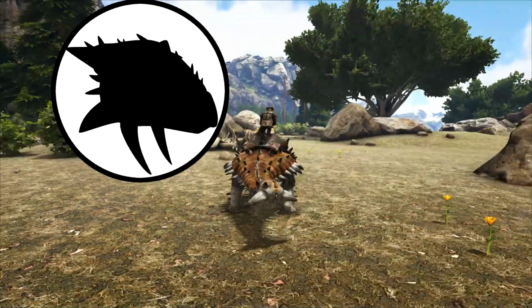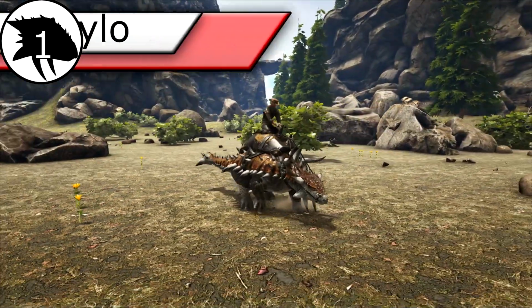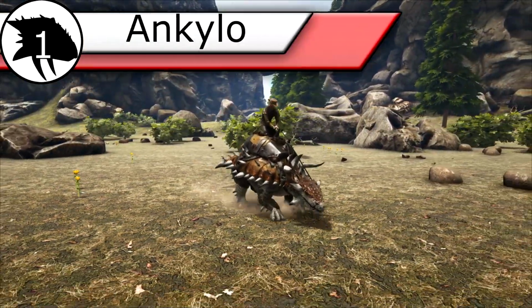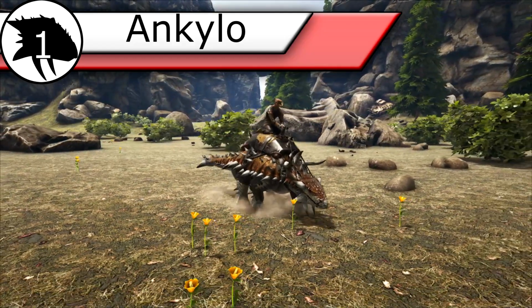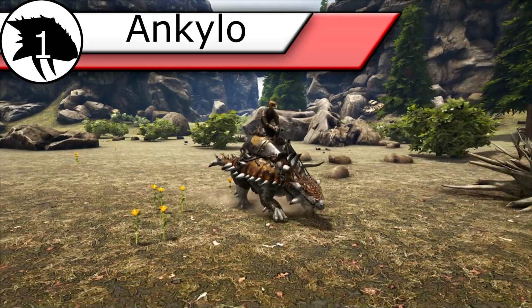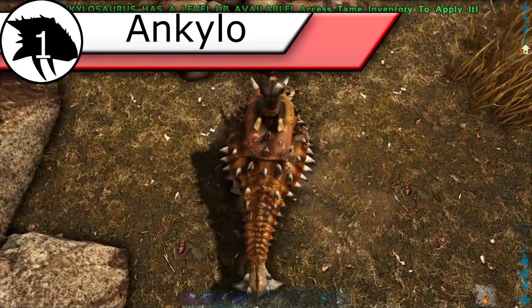And that brings me up to number 1, Ankylosaurus. This is the creature that elevates you to no longer being a beginner. Its saddle engram can be learned at level 36, and as soon as you have tamed one, you can start harvesting metal. Lots of metal.